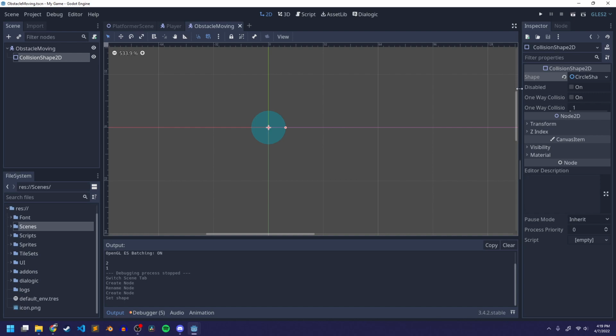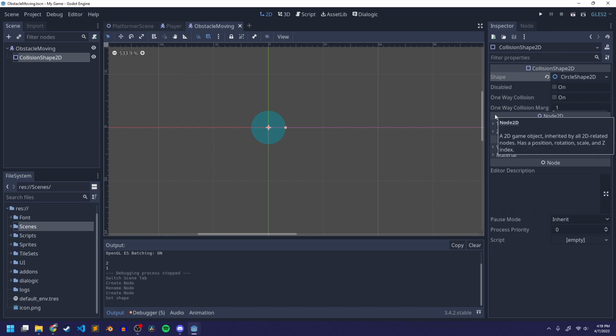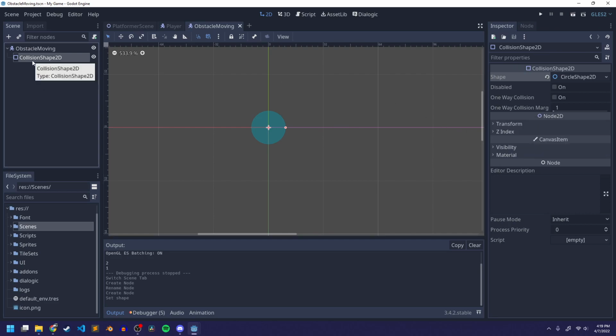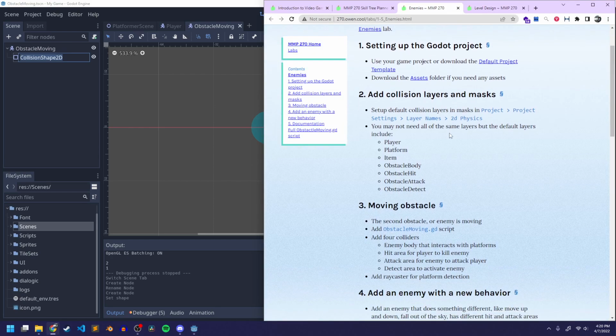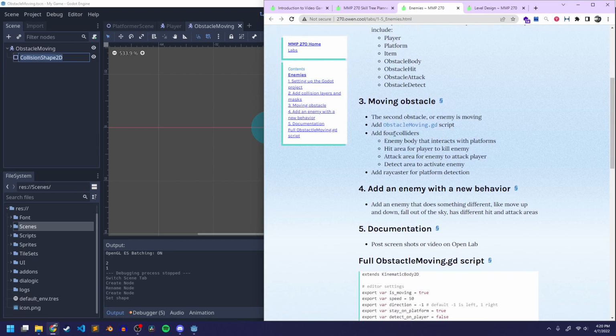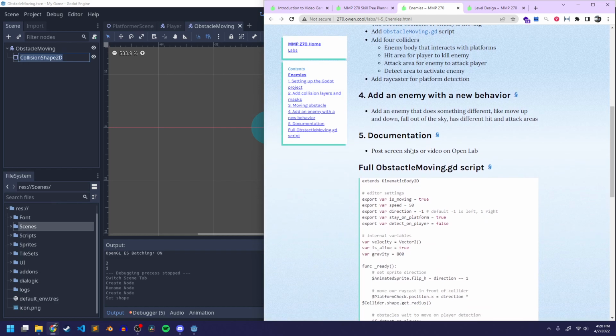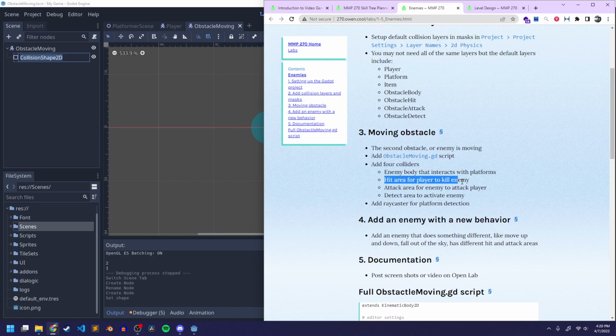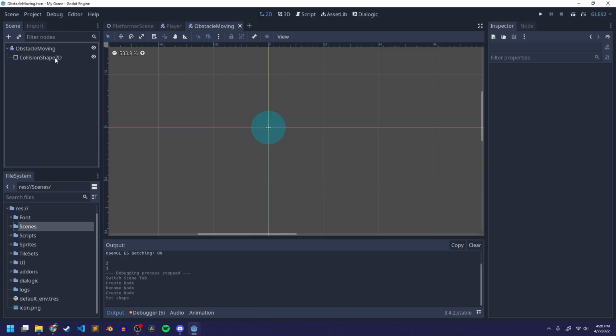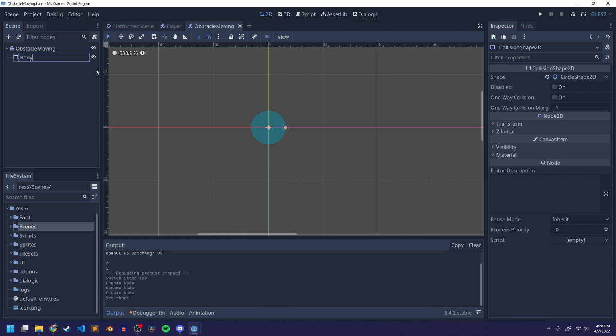So there's a few levels of functionality that go along with my moving enemy. So I'm going to give this particular collision shape a name. Okay, this will be the body area. So I'm just going to call this the obstacle body.